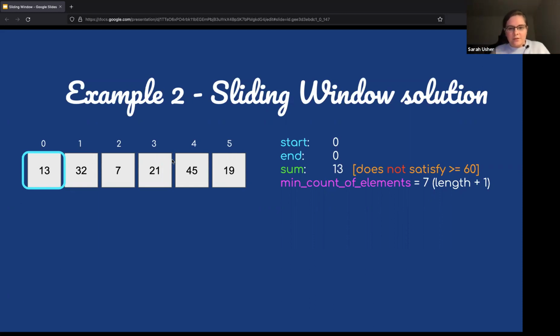Okay, so we're going to start at 0, and we have to keep track of the end. So the end is also around the 0th element. The sum of that is 13, which clearly does not satisfy our condition.